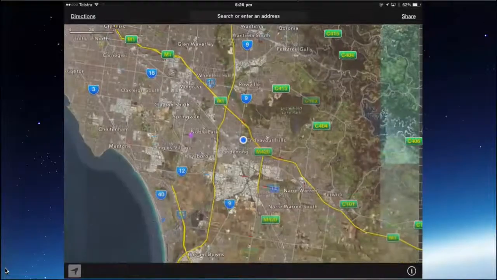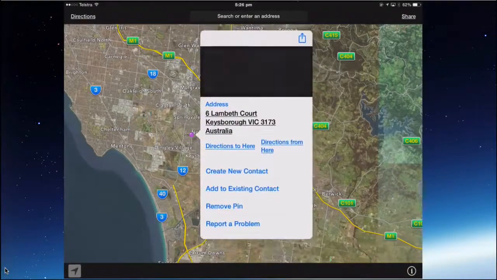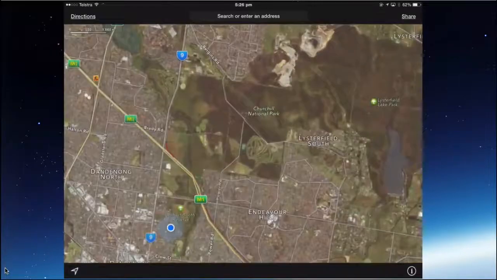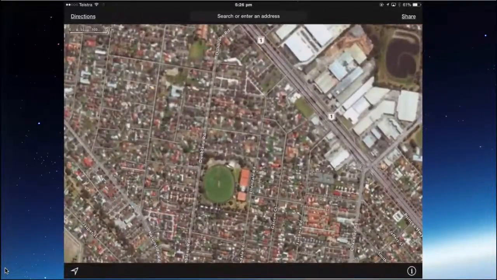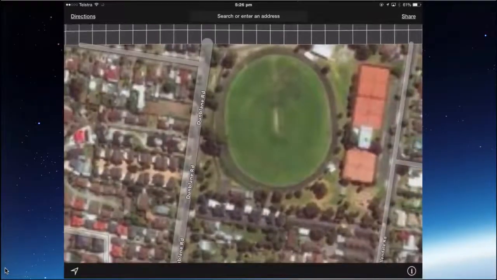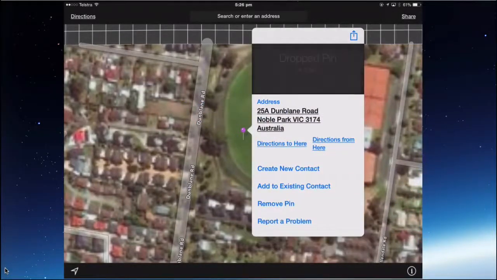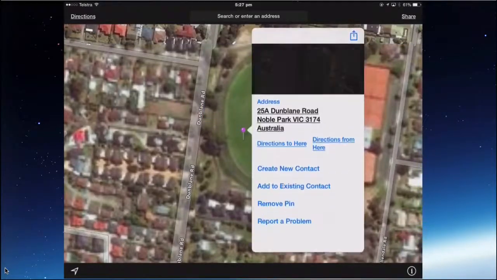Zooming in and out. Now you can drop a pin. So I dropped the pin there accidentally. I'm going to remove the pin. So if I'm looking for something, I'm just looking for a particular shop or street, and I find it on the map. So I need to go to this oval. I can tap that, zoom in on it, tap the eye, and drop a pin. And so wherever I happen to be, it'll drop that pin, and then I can get the directions. To remove it, tap the pin, and open the pin and remove it.